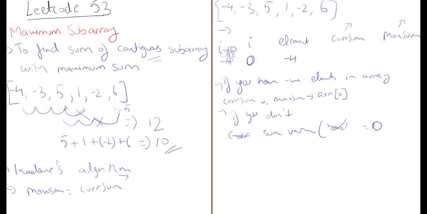Because with negative elements, if we use 0, there's a good chance we might end up losing some elements. For example, if we have an array having all negative numbers, your answer will be 0, which does not make sense, right? It's better to use the first element as the base and then use that as a reference for other elements in the array. So keep this as a star.